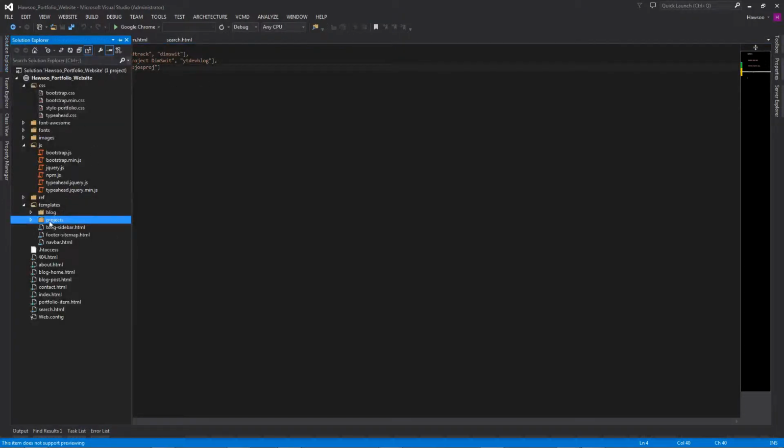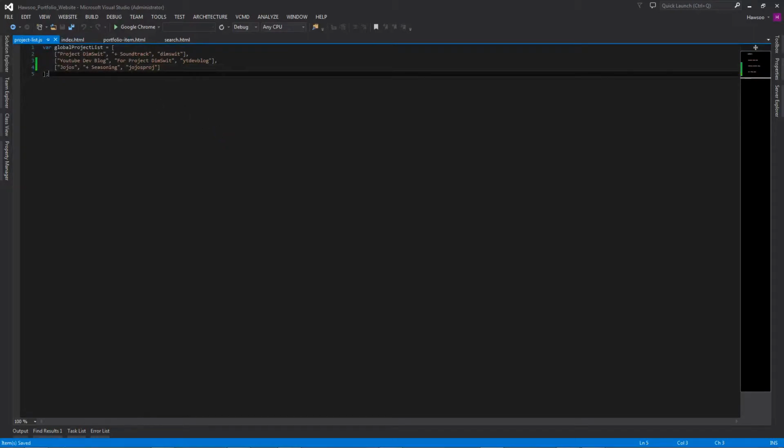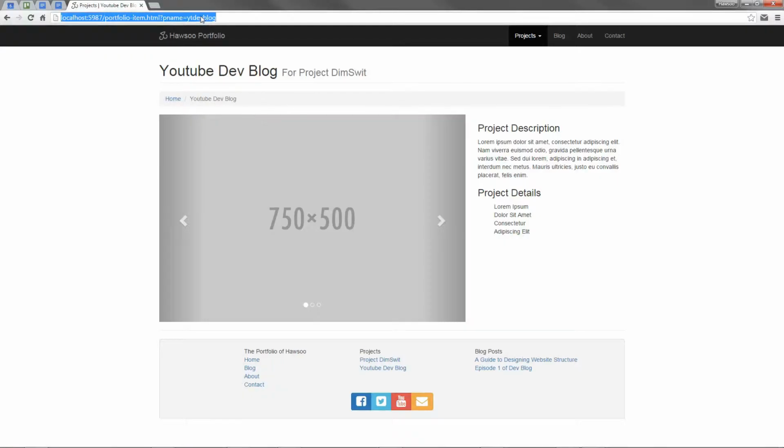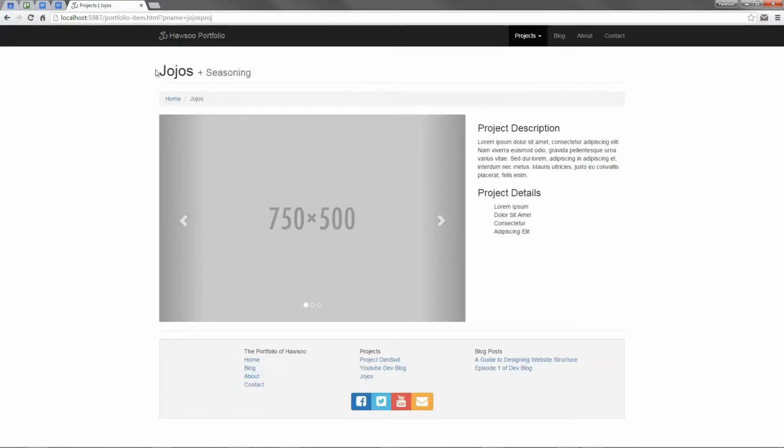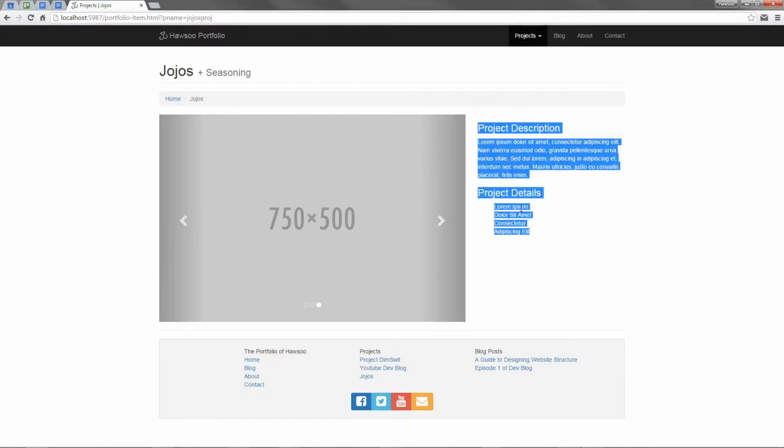And what we'll do is that we'll go into our projects folder right here, and then I could copy the example template and then paste that over and rename it to JoJo's Proj. And now we're all set. So if we save this, we can view this file. If we go back to the home page, we can view this also. JoJo's flavor text. This is just the sample template that I have, and that's why it's an example. So I can easily put in pictures right here, and then add the description and stuff, links and such.